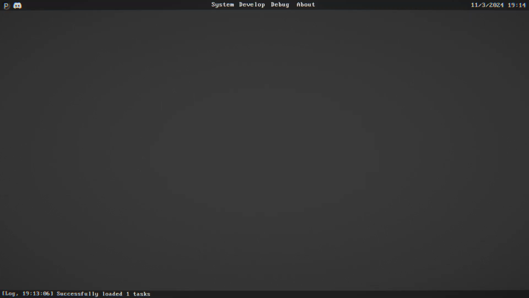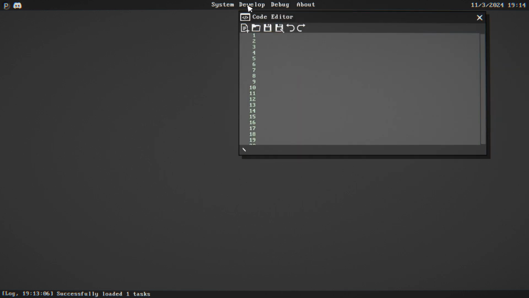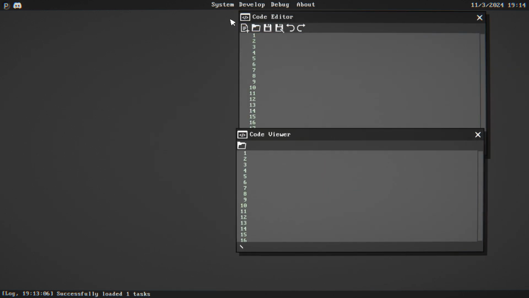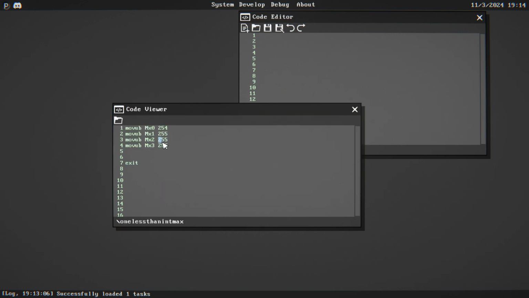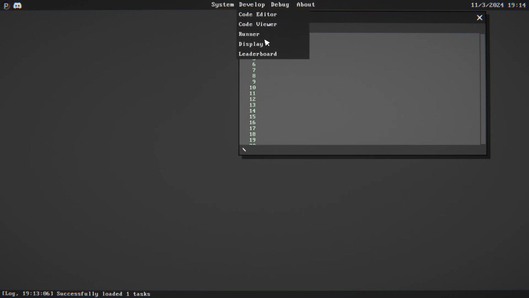Do we have to get like some sort of code viewer? What's the purpose of this code viewer? Like, oh wow, it's viewing code. Yay.